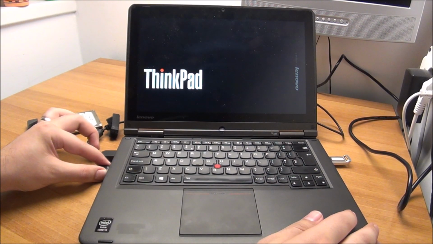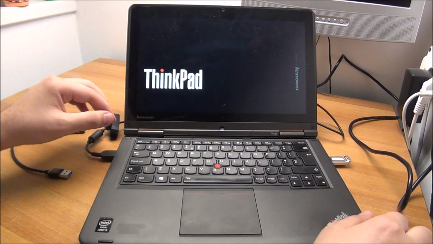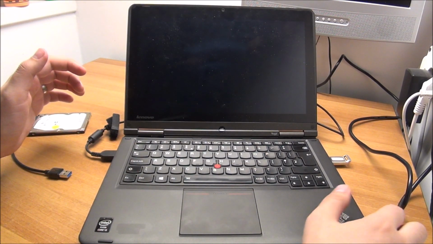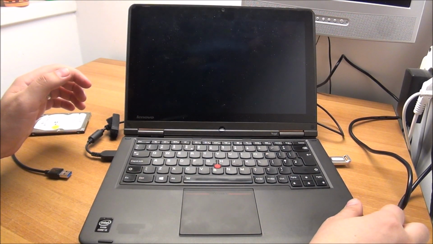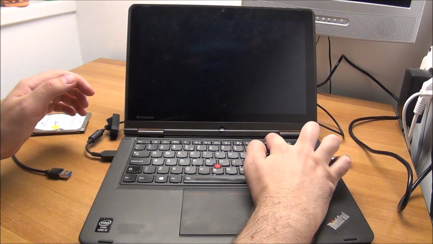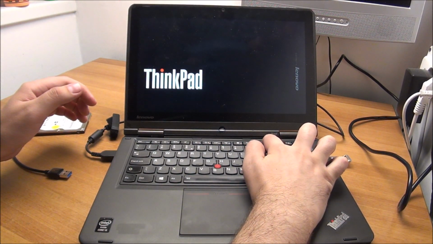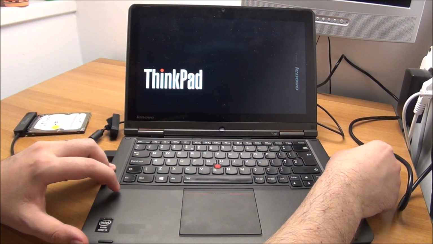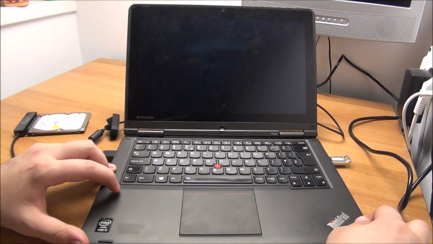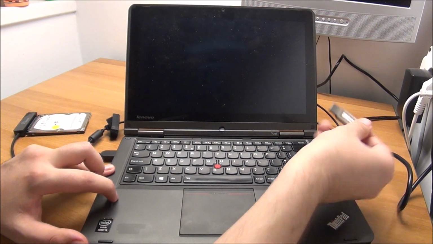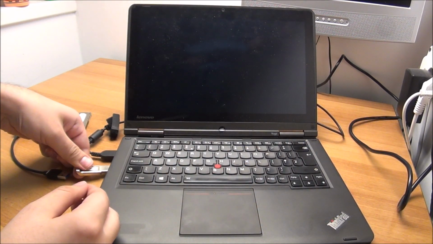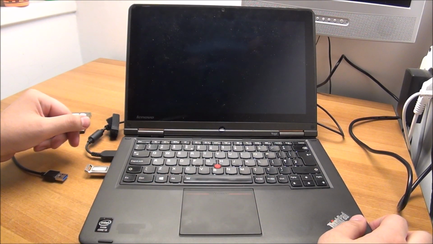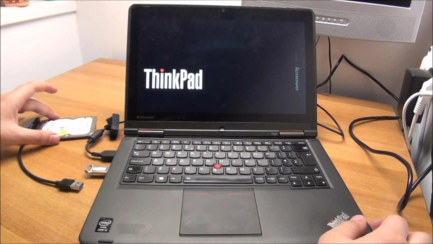To prevent this, I can actually unplug the hard drive, power it off. I've seen this on other laptops. It's quite random, not sure what causes this, and now I'm going to press F12, or it might actually not like my USB drive. In this case, I will try the USB drive in the port on this other side and see if it accepts it here, not connecting the hard drive yet.